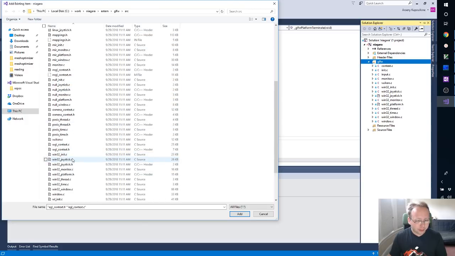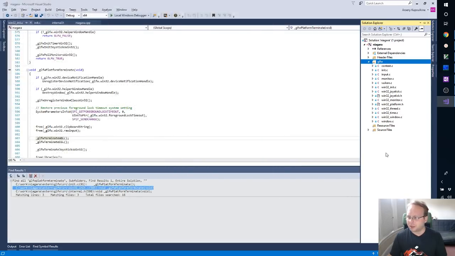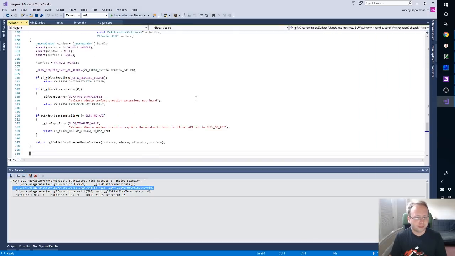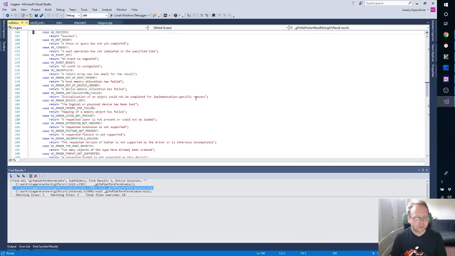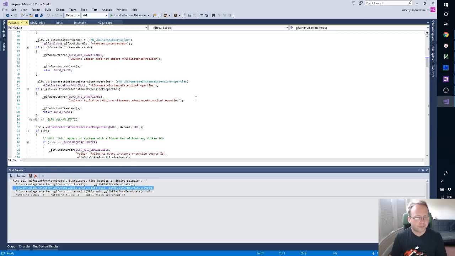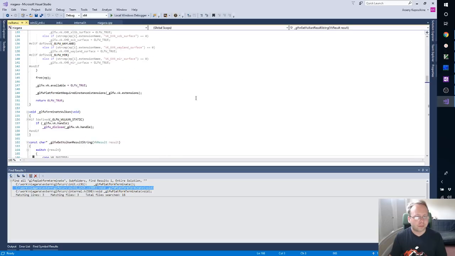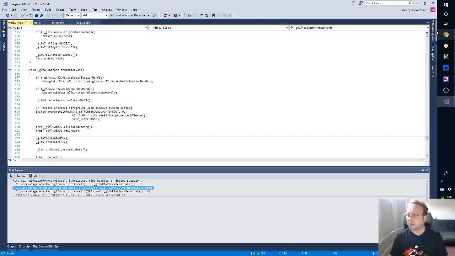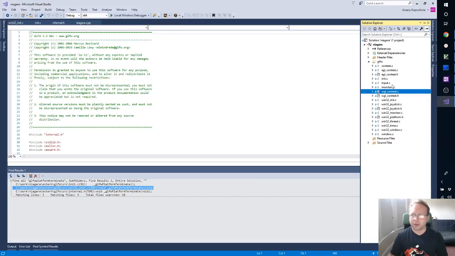So fine, that's fine. And I guess we need Vulkan C. I don't know what this is. Yeah, I don't think we want to do this. Unless GLFW says that we kind of need this code, I'd rather write this code.